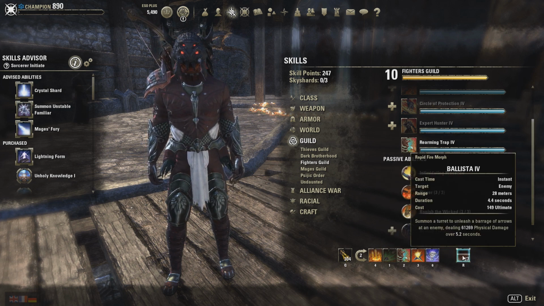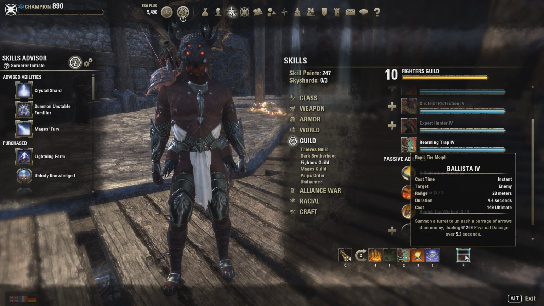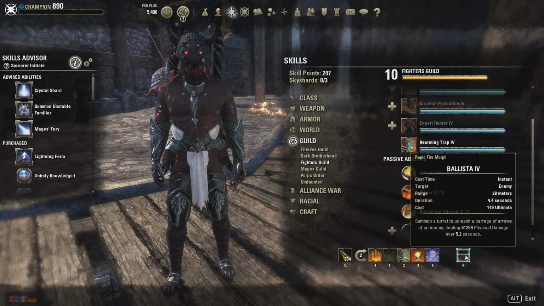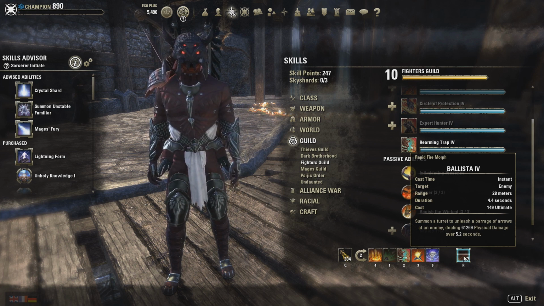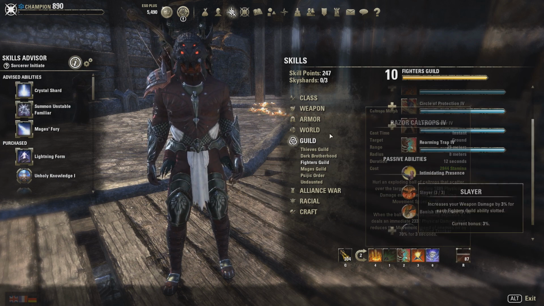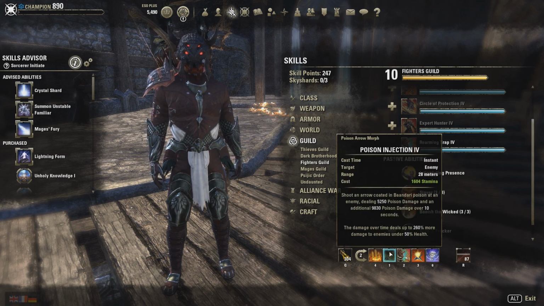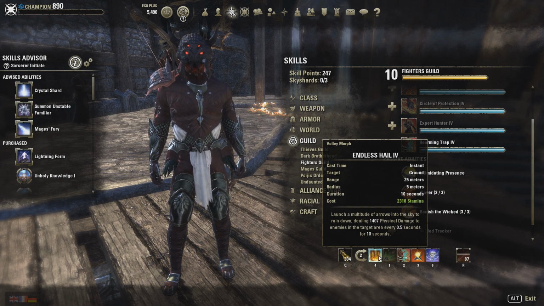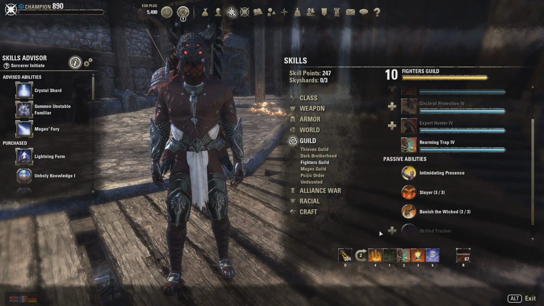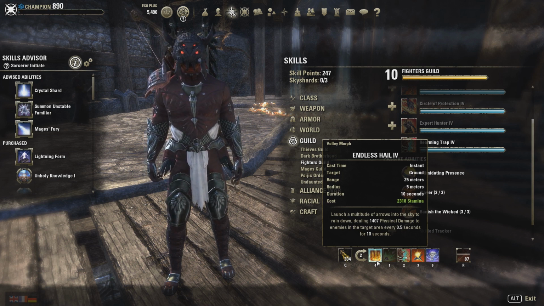Then we have Ballista. This is the ultimate that we use. 61k, really strong, but completely buffed, it's even stronger. Really, really cheap on the Sorc with the 149 ultimate. This is the ultimate that we always use. Then we have Razor Caltrops, AoE dot, really strong. Then Poison Injection, really strong in Execute. And then Endless Hail, the strongest stamina ability that activates our Maelstrom Bow. It's the strongest single target and multi target stamina ability that we have in the game if we use the Maelstrom Bow.